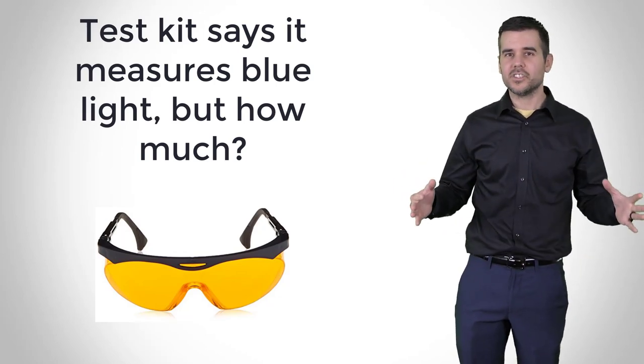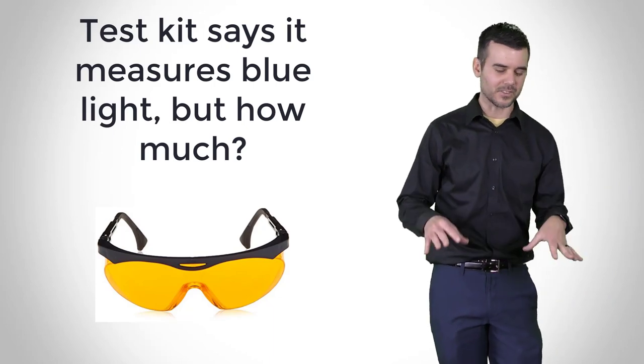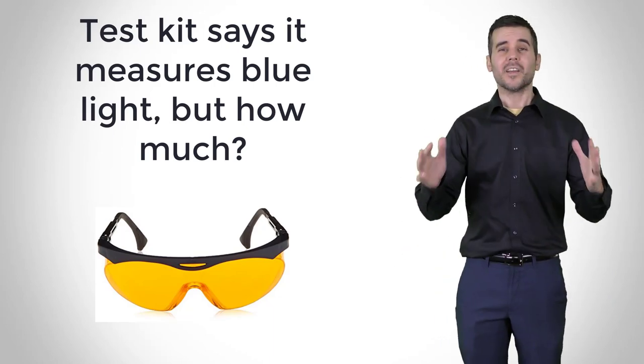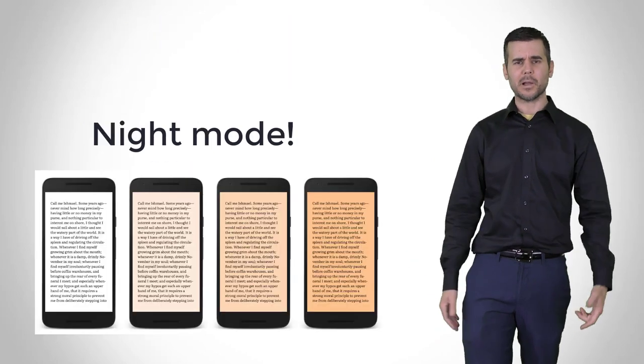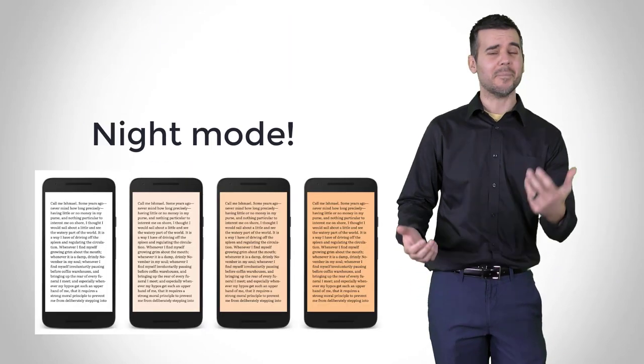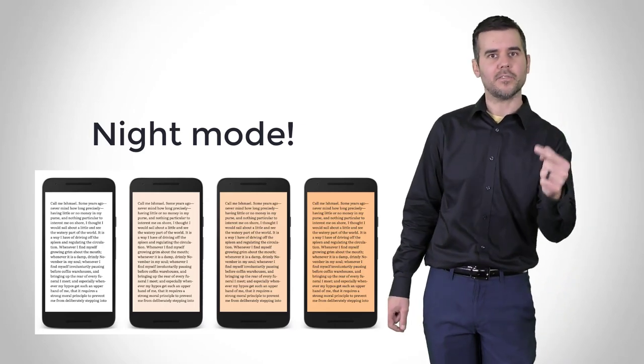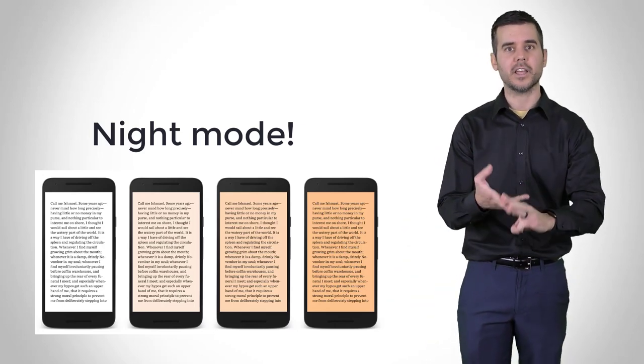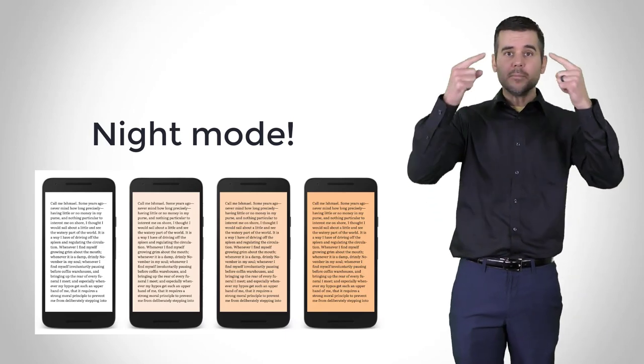The random generic company I bought them from said it was like some new technology they were using. I thought maybe I need these orange glasses, but I didn't want to spend like the hundred dollars on them. So what I found is that my computer has a night mode on it, and I realized my phone has a night mode and my kindle has a night mode. And guess what, when I turn the blue light off, the screen turns orange.